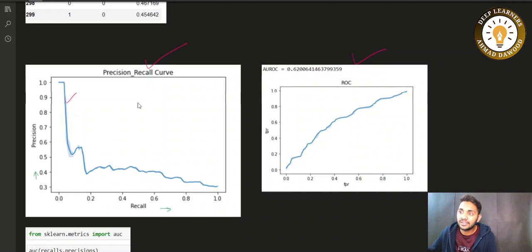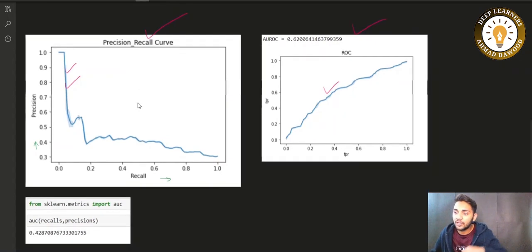These curves are for the same classifier. Here you can see that according to the precision recall curve, our area under the curve is very low, 0.42. But in the case of ROC, our area is 0.62, which is higher.